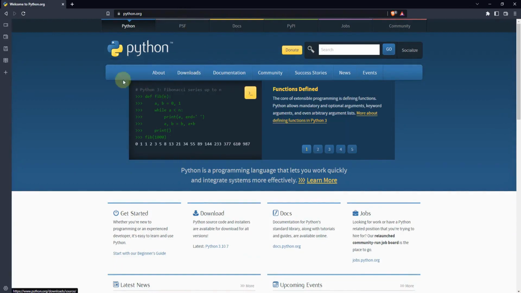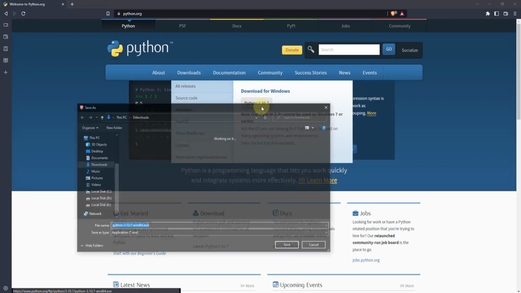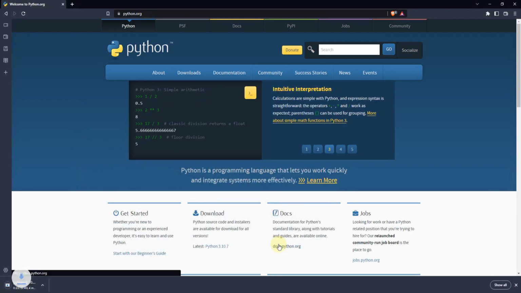Now you will go to website like you need to download Python from here. So go navigate to download section and you will see lot of options to download. Here you can see for Windows, for Mac OS and any other platforms. I have Windows, so I download for Windows by here. Okay, now Python downloaded correctly, so let's go to install it.